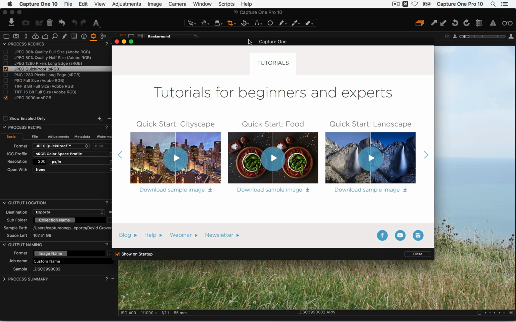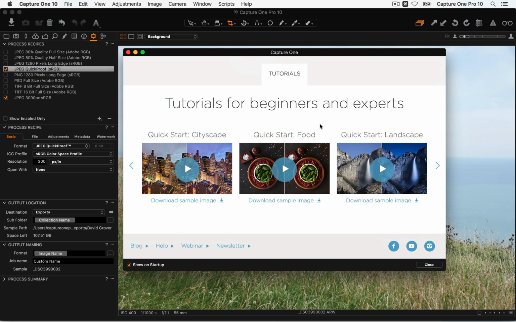Okay, also when you first start Capture One, you'll see this little screen that pops up, one of those screens you often see in applications. Now, don't just immediately get in a huff and close it down, because there is some handy stuff on there, especially when you're in the trial period, because Capture One does have a full 30-day fully functional trial. That will lead you to some tips and tricks and tutorials and stuff like that.